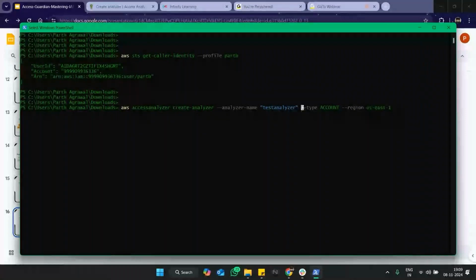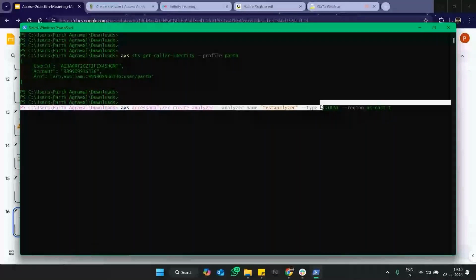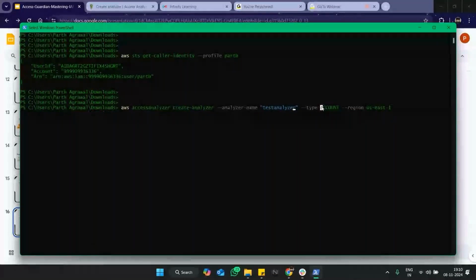Here in an external access analyzer, we can mention two types. One is the account, which I have already mentioned here, which operates at the AWS account level, and the second one is the organization, which operates at the AWS organization level and will cover all accounts in that particular organization. And just remember that you have to write ACCOUNT in full caps, uppercase letters.